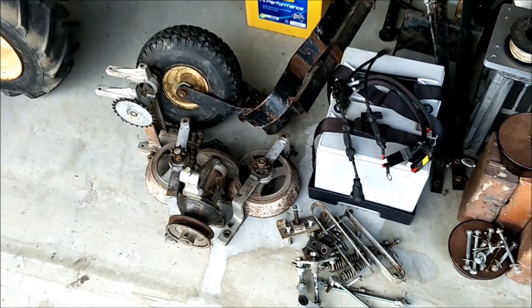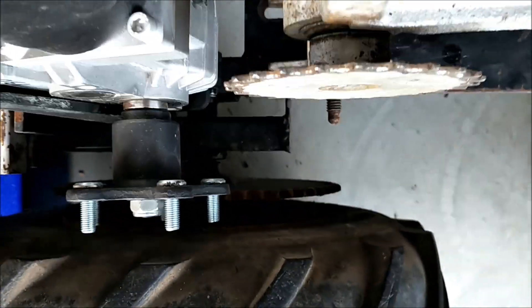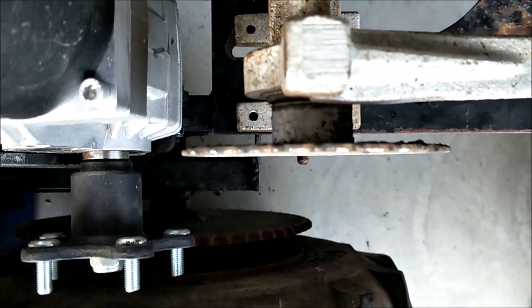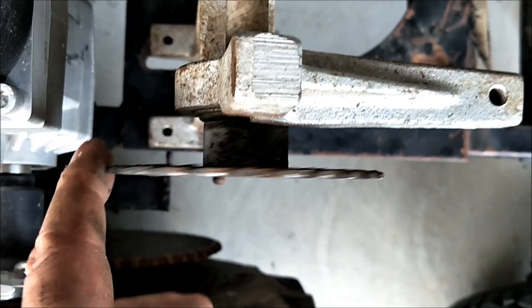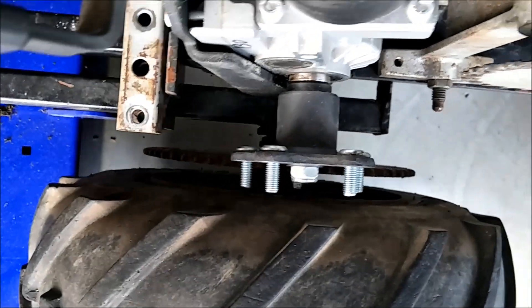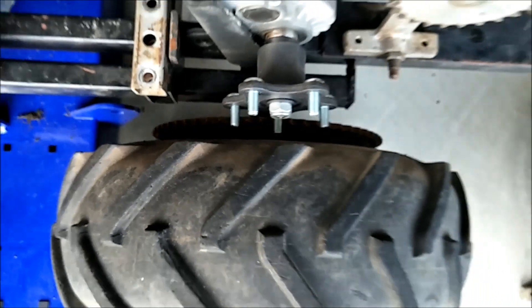The gearbox is mostly apart. These are the sprockets I was planning on using, but as you can see they are quite thin when you compare them against the one that's on the wheel. There's a roll pin in one of them that doesn't go all the way through, so it's going to be awfully hard to get out. What might be easier is just to buy a new cog, drill five holes, and bolt it on — that might be the simple solution.